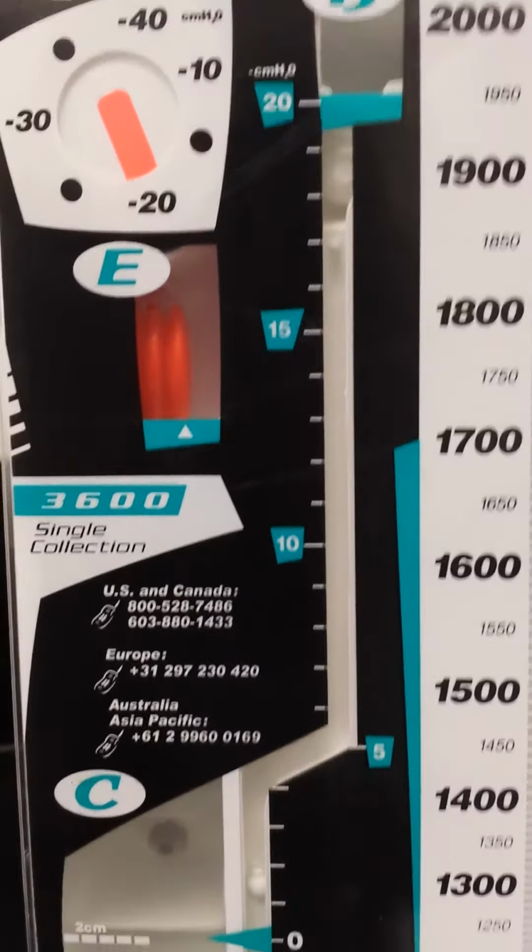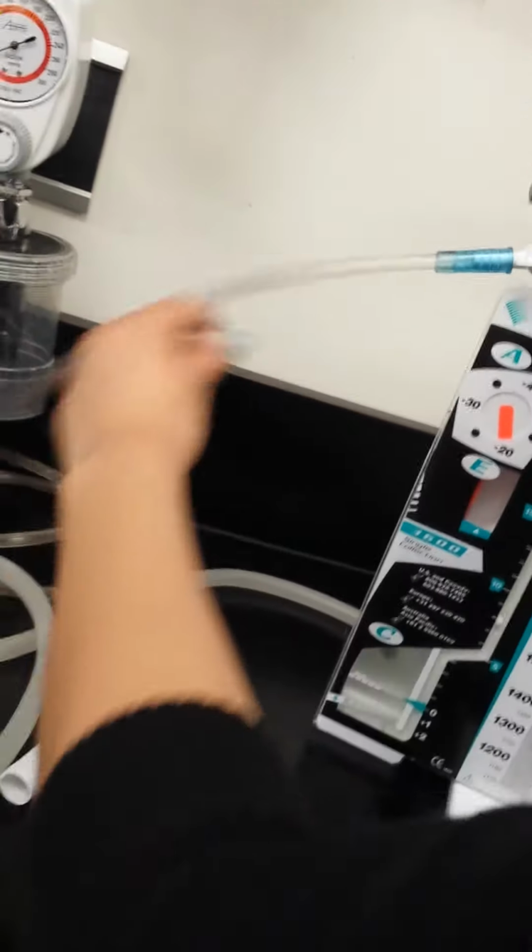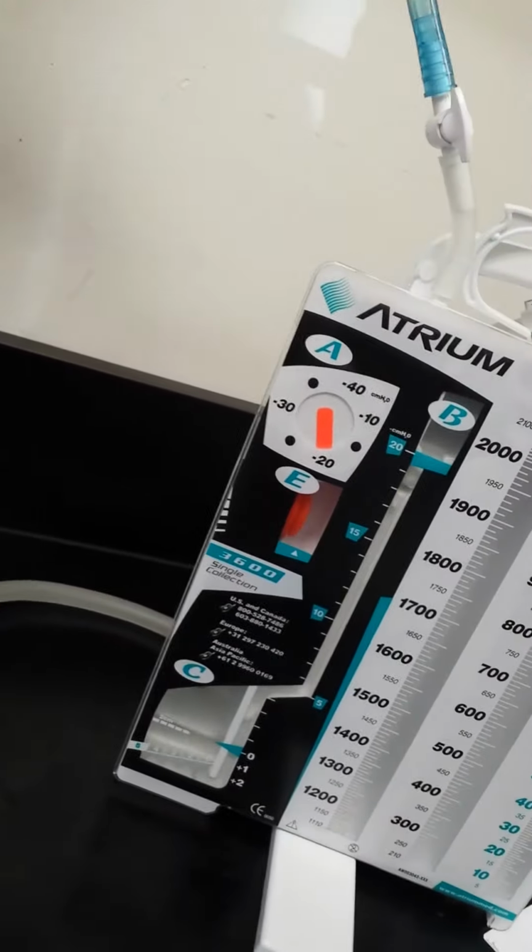Okay, that's good. So then that's when you know that your suction's working and it's fine, and that everything is set up together. So that's the end of that one. So what was wrong with it? It was just kinked, so you just kind of had to lift it up. Yeah, okay, that's good. Stop that now.